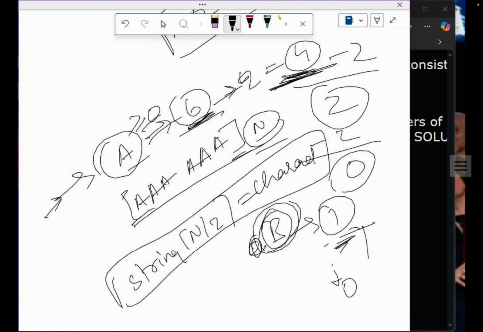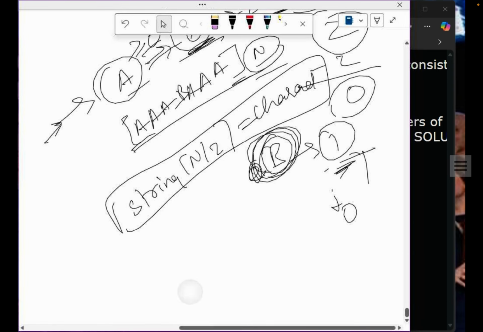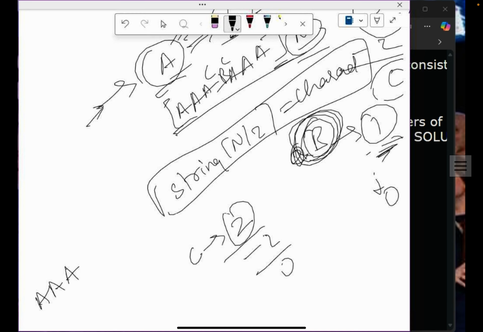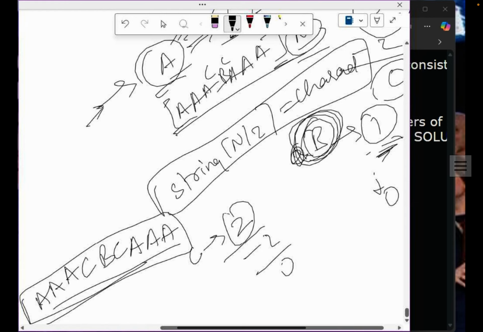We will be making B the middle one, and C has 2 count, right? So we'll be placing C here and here, and minus 2 equals 0. So basically A, C, B, C, A.